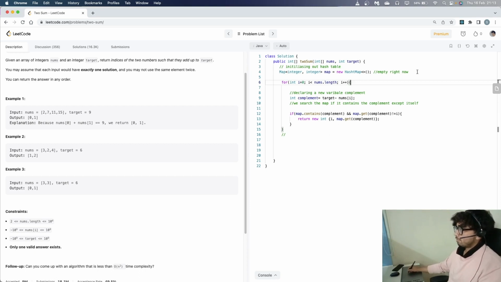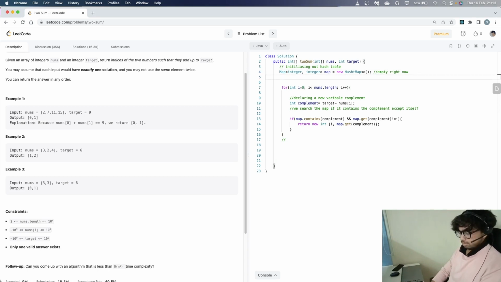रियली सॉरी, यहाँ पे मैंने स्टोर किया ही नहीं. int i is equal to 0, i is less than nums.length, i plus plus.